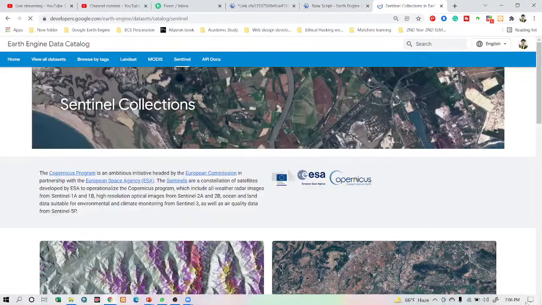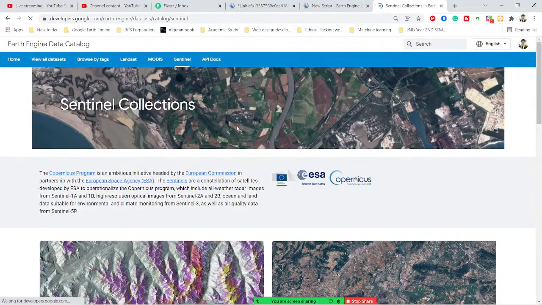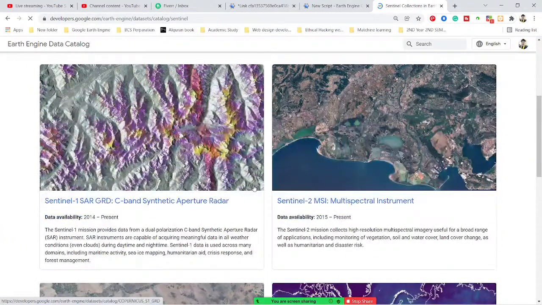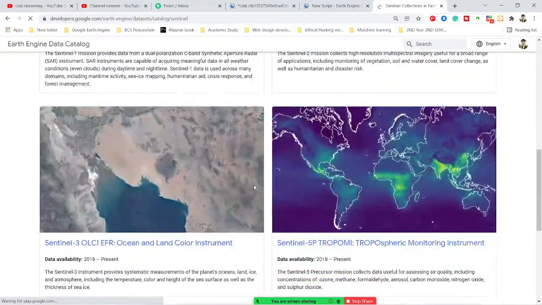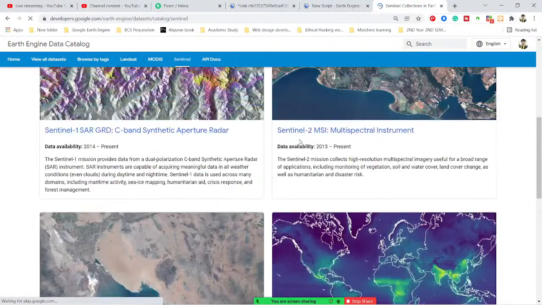The network connection is not good here, so that's why it takes some time. So it will appear. Here you can see Sentinel-1, Sentinel-2 multispectral. I simply click on the Sentinel multispectral instrument.